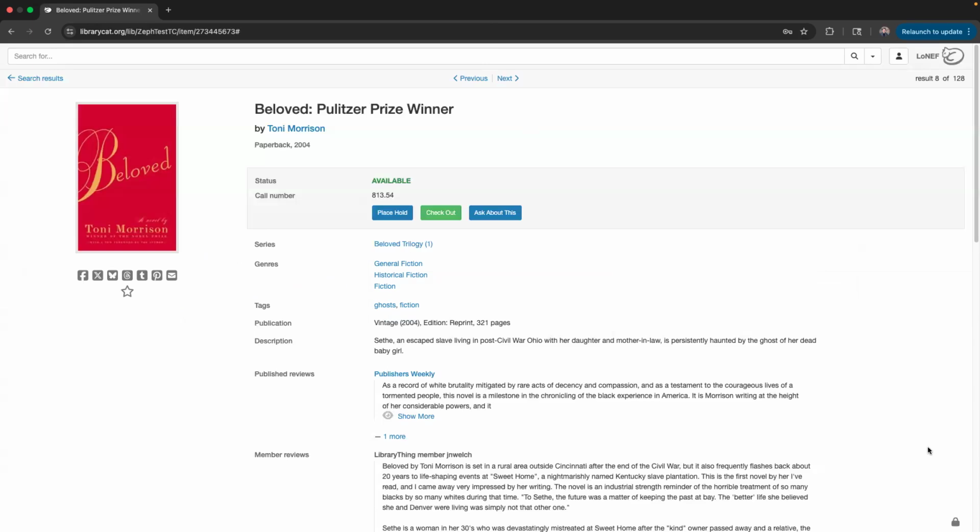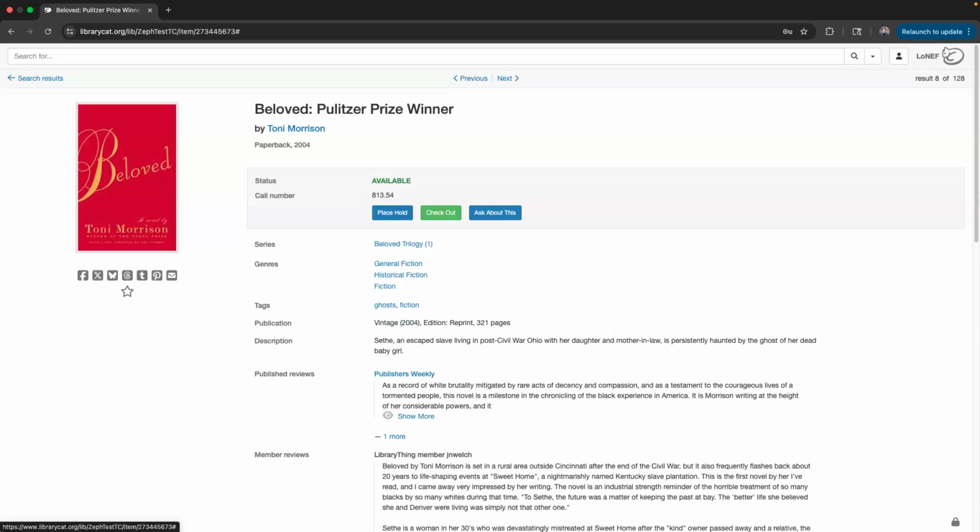And a lot of libraries don't want their patrons checking books back in, like you mentioned. So TinyCat is similar. Only admin users or staff users who have the ability to do circulation are allowed to return items completely. So some libraries that aren't maybe staffed all the time that they're open will have something like a return bin and log, so that maybe once a week, an admin or a staff member can go through the log or return the books properly in the system. Right. Okay, good. Awesome.